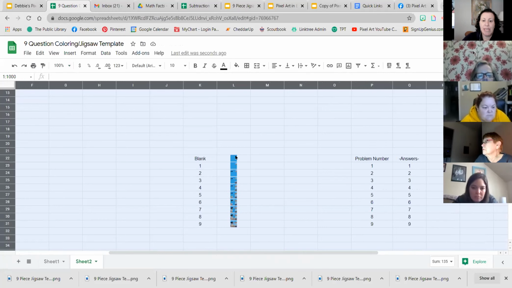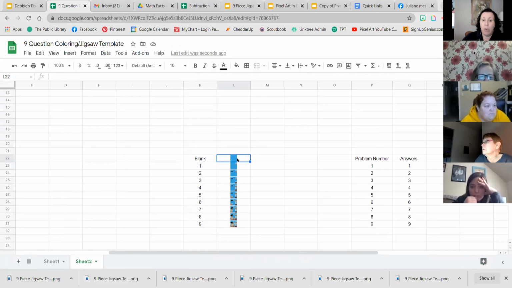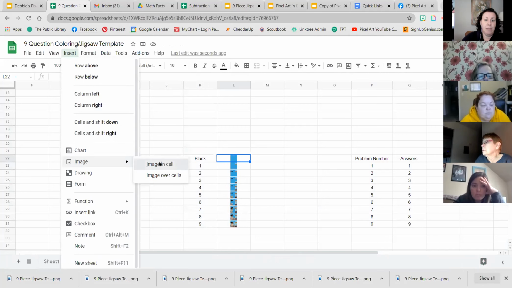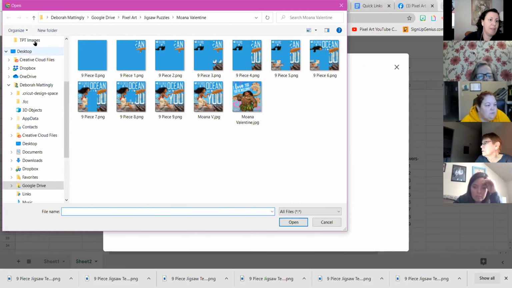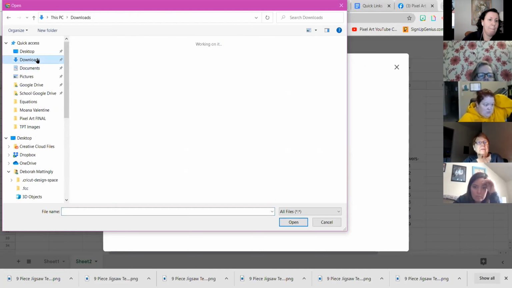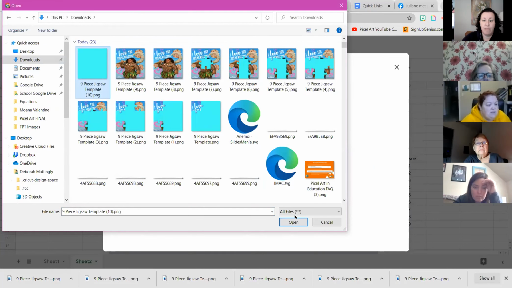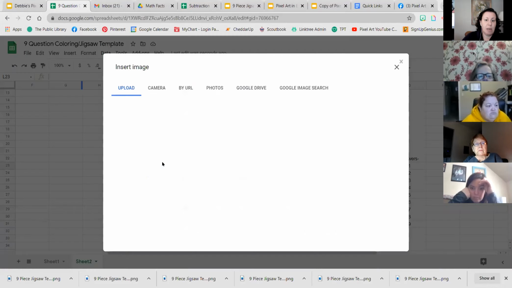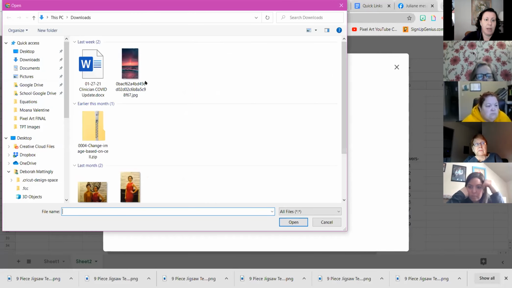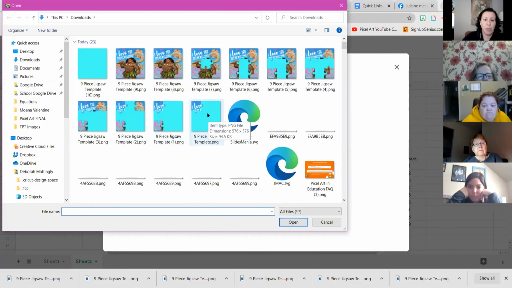All right, so what you have to do is take each of those pictures that you just got from the Google Slide and insert them into here. So we'll start with our blank one first. You want to go to Insert Image in the cell. And when you hunt for it, they should all be in the same place because we downloaded them all together. So I'll do my blank one first. Then I'm going to change piece 1, Insert Image in the cell. And when I browse, it takes me right back to the place where I was working. So that's the first one.